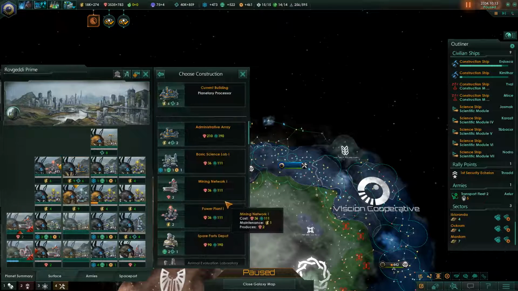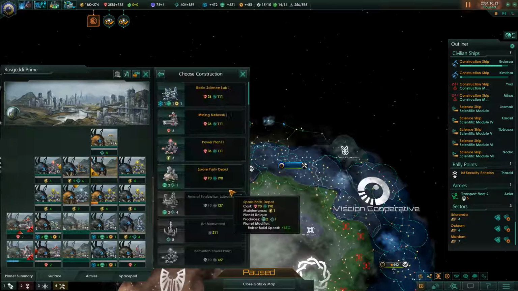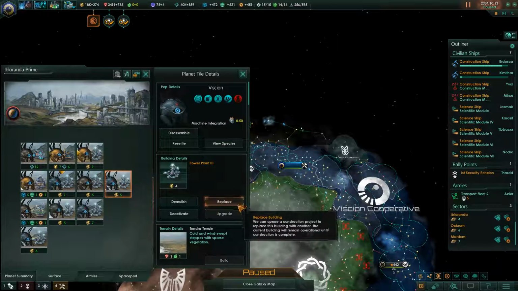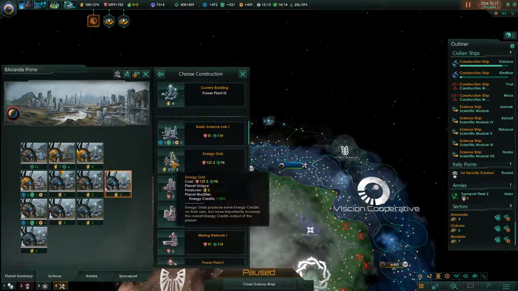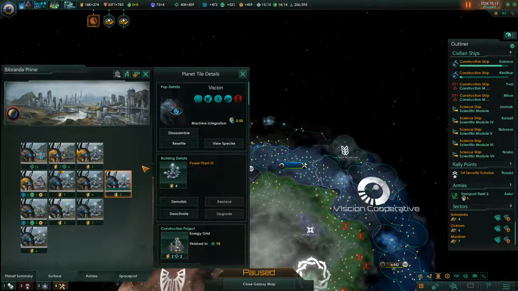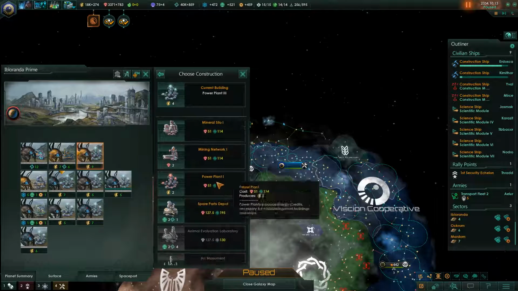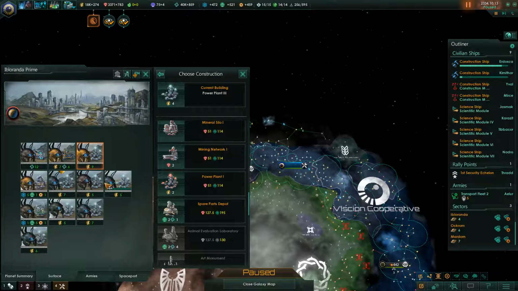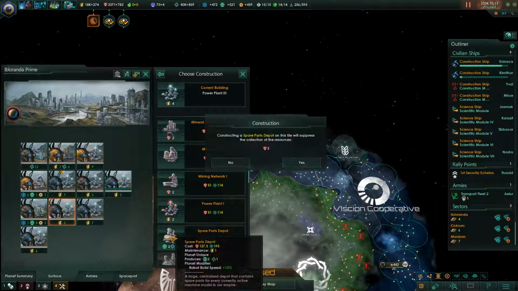Hang on, I need to just look at... Yeah, see, I can replace this. Let's demolish that. That's still in the queue. Build a spare parts depot there. And just go through all of my worlds really quickly and see where I can build them. We need an energy grid on some of these planets. Don't need a mineral processing depot here, but we do, however, need a spare parts depot. One of these level 5 power plants should do. Get that done.